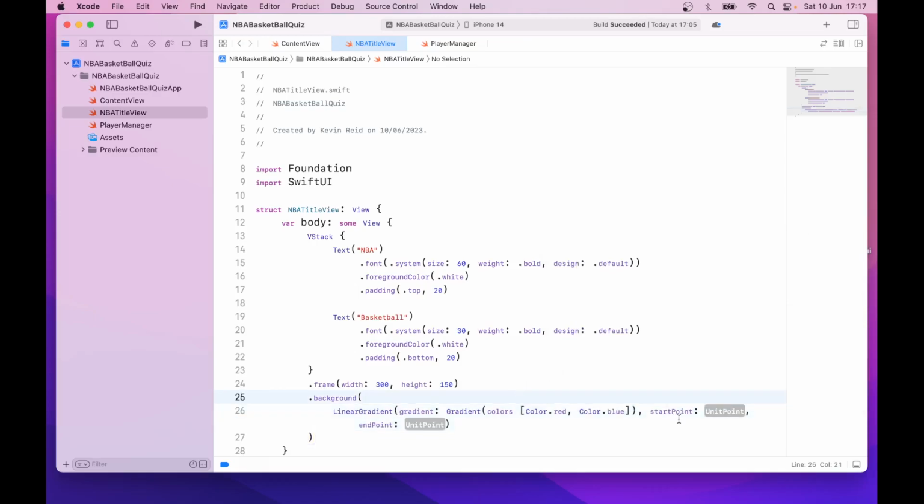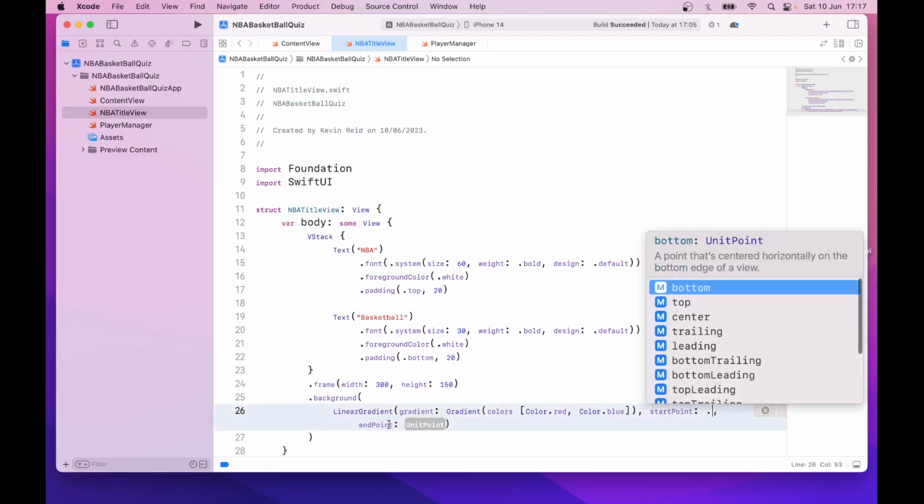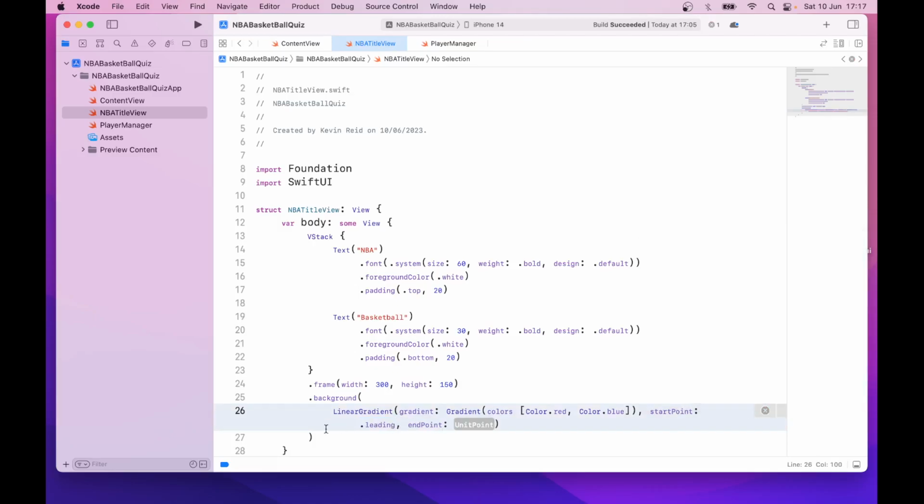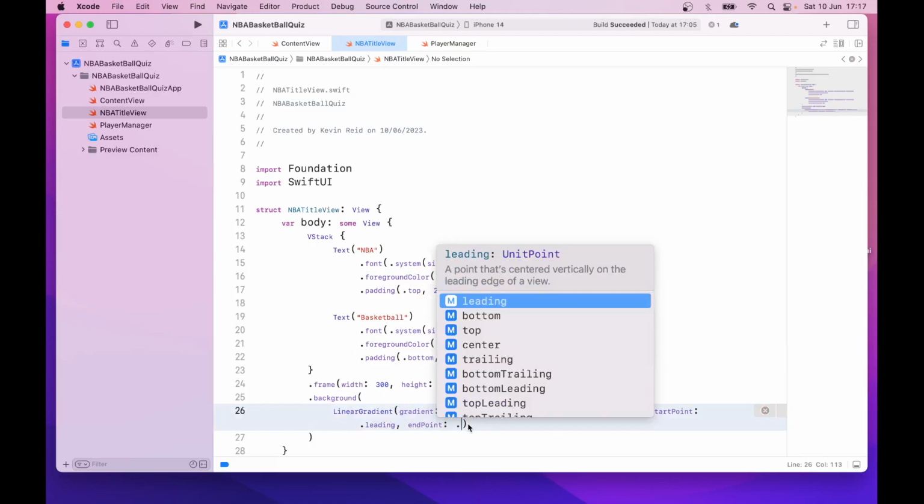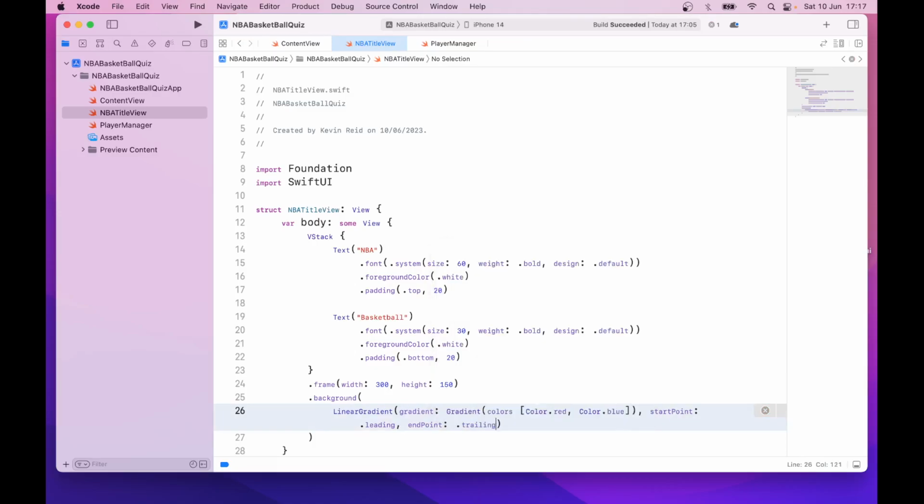And then for the start point, just type .leading, for the end point, just type or select .trailing, and then is there a mistake here? Colors. Oh, we missed out the colon, so just enter the colon there.